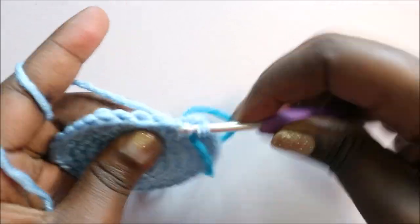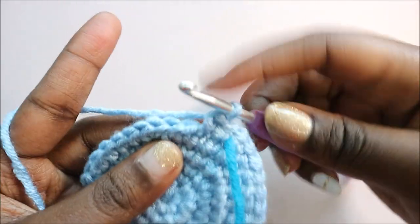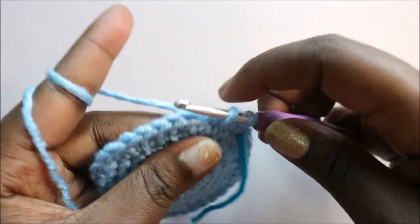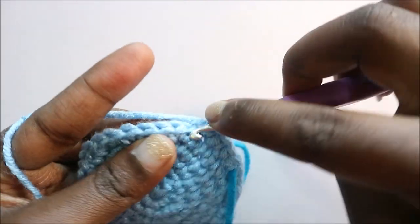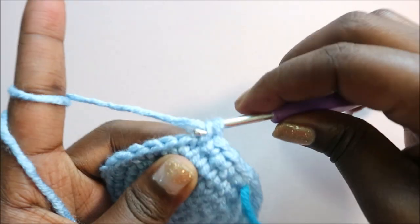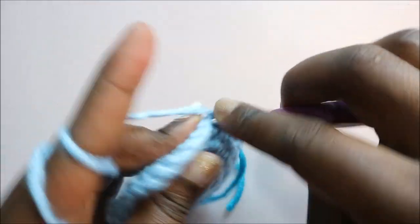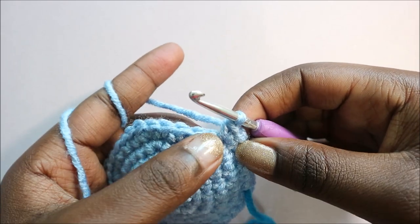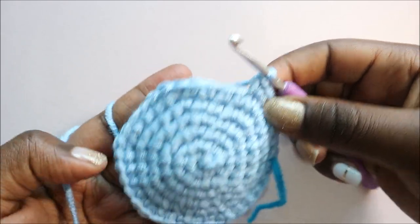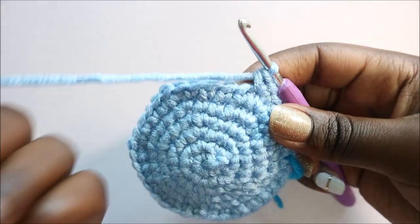So we're going to do single crochet 1, single crochet 2, single crochet 3, single crochet 4, single crochet 5, okay, and then increase in the next stitch. So you're going to do 2 single crochet in the same stitch. Okay, and then repeat that again. So you're going to do 5 single crochet, increase, 5 single crochet, increase, and repeat 6 times until here at the end for a total of 42 stitches.